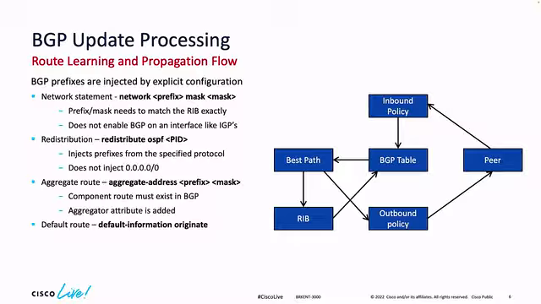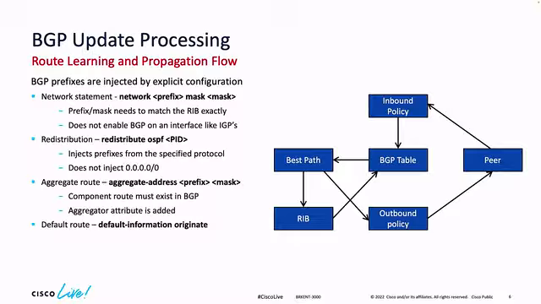The BGP table then goes to the best path decision criteria logic and calculates its best path, and it will only offer the best path as a candidate route to the routing table, right? And then the routing table will do its logic of, hey, who has a lower AD, and then we'll install it into the routing table. Then the best path will also be advertised to its BGP peers.